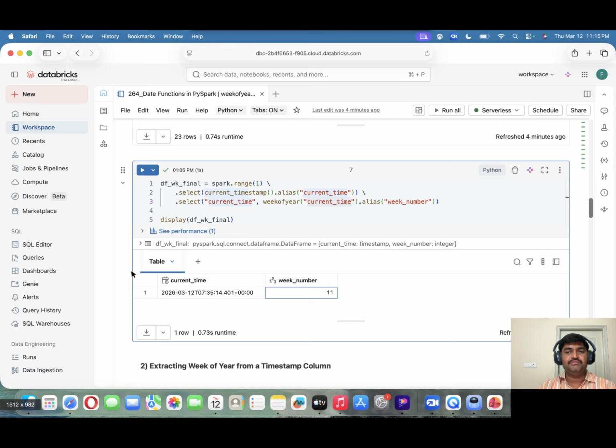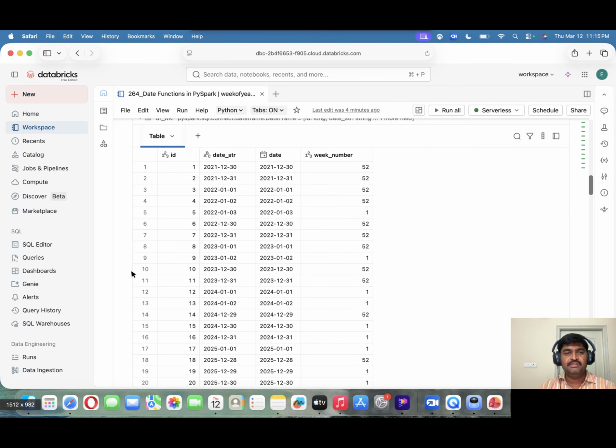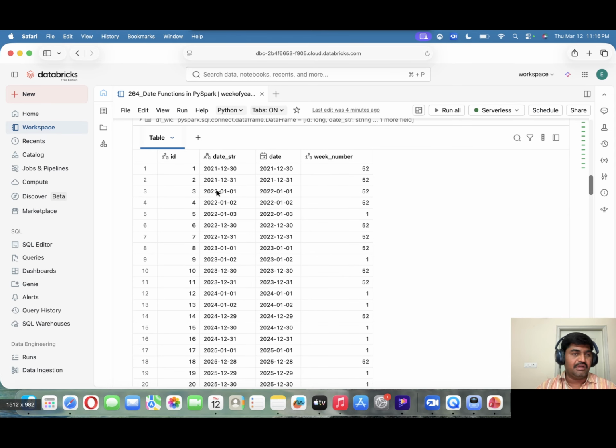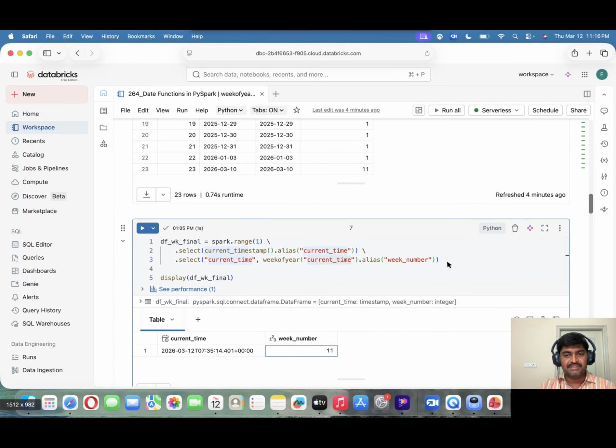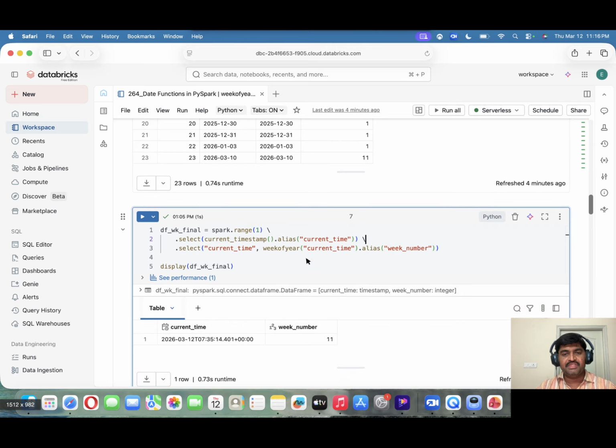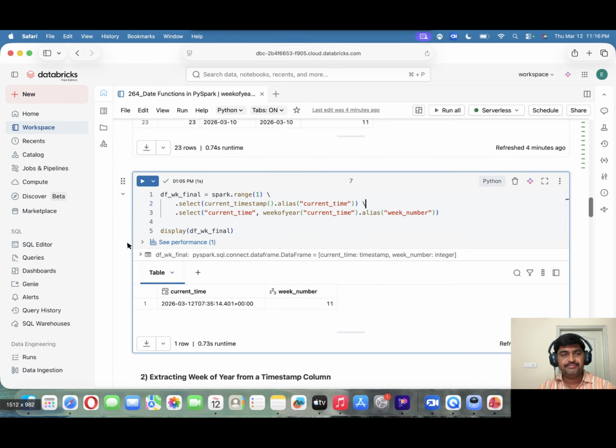Okay, so there are two ways we can do this. One is if you have some custom date values, you can create a data frame like this and check the week numbers. In case you want it for today's date or today's time, then you can do it like this.